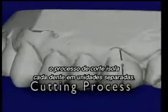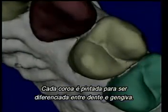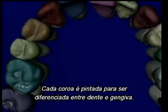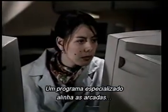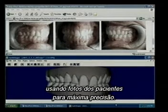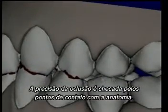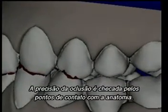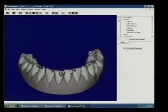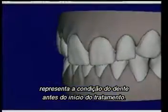To begin, the cut process isolates data for each tooth into separate geometric units. Each crown is painted to distinguish between tooth anatomy and gingival tissue. A specialized computer program aligns the arches. Then, the occlusal relationship is manually adjusted using patient photos for maximum accuracy. The bite is checked for accuracy by verifying that contact points match the anatomy. At this point, each 3D tooth represents the actual tooth's physical condition prior to treatment.